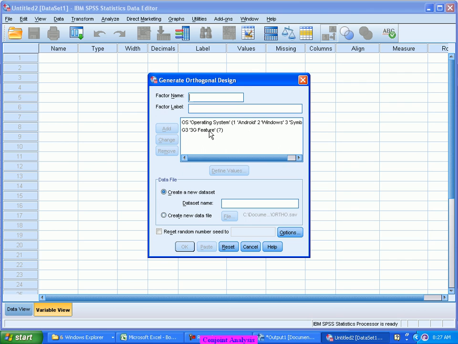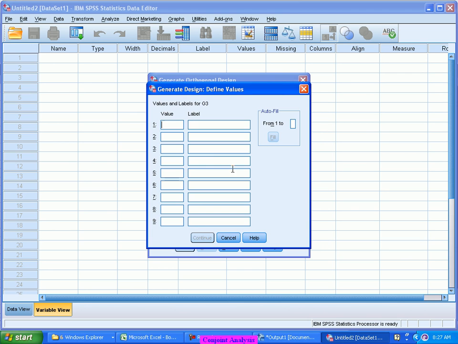Now adding the 3G feature, I am defining 1 means no and 2 means yes.